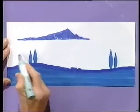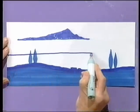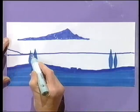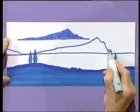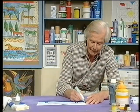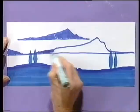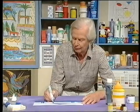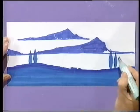The base of it is going to go from one side of the picture to the other, right through those poplar trees or cypresses, whatever they are. And the island comes down like that, starts mounting up and gets higher there, and then goes down and out of the picture. We'll fill that in too. So at the moment, everything is of the same value, as it were. Everything is the same dark blue. We'll have this like that. Just a few rocks are showing.